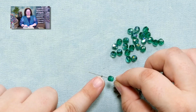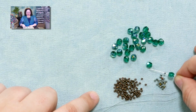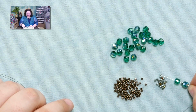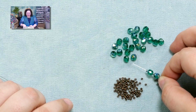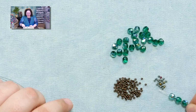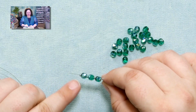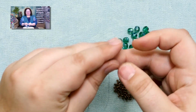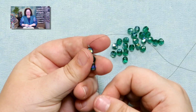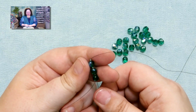But this is going to be my filler, or I'm sorry, my crossover bead, and then another filler bead, and another crossover bead, and then another filler, and one last crossover. So I've got 3 of each. There we go. 3 of each going on. I'm going to bring those down so that I've got about 4 to 6 inches of thread below them. And then from the tail end back up, I'm going to pass through all those beads again.